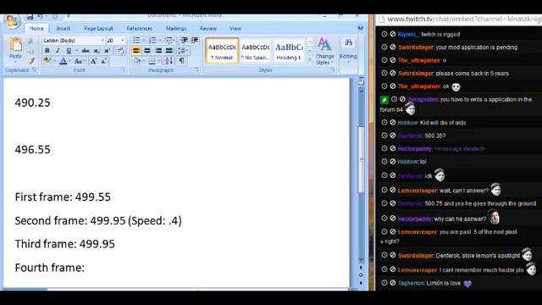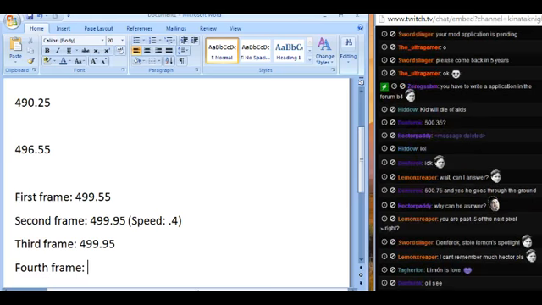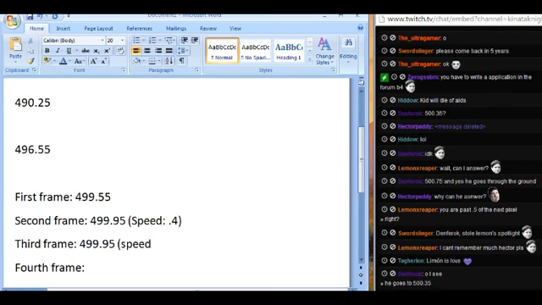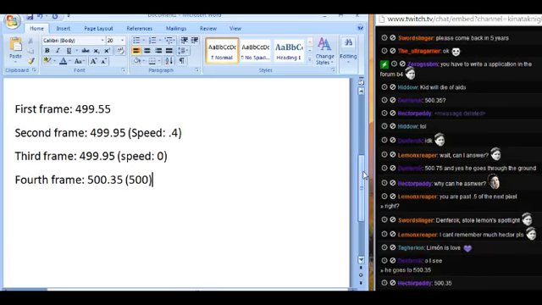Well, basically, what happens here is what Den answered before. But now the speed is 0, because between these two frames, the kid's speed did not change at all, so his speed is 0. And now gravity increases 0 to 0.4. And can he go down by 0.4? Yes, he can. That takes him down to 500.35, which manifests at 500. So that does not round up. He does not phase into the ground. And now you can see what happens for the rest of eternity, essentially. Fifth frame, and so on.